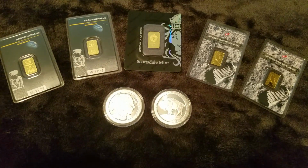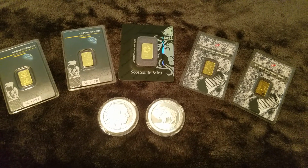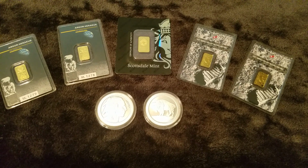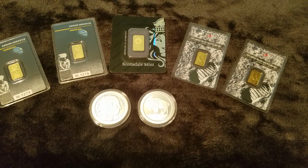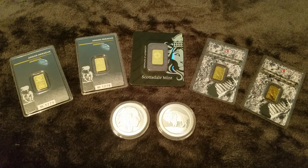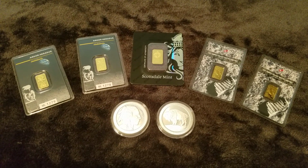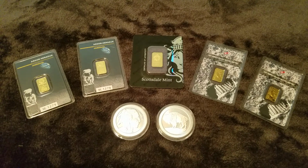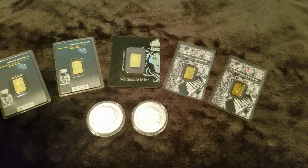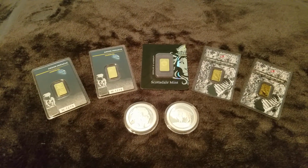So we've got gold and silver on display here, and basically what I want to talk about this morning is the new highs we're going to start to reach. Now, I explained yesterday that for whatever reason, $15.80 for silver and $1,730 for gold were some really, really tough resistance points for the metals to get above because of the historical significance and the times that we're in right now, especially with a lot of the manipulation that the government's putting out there to keep the price of metals down. We talked about the COMEX, the paper price versus the dollar price. All the stuff on the debt clock is just getting really, really chronic.